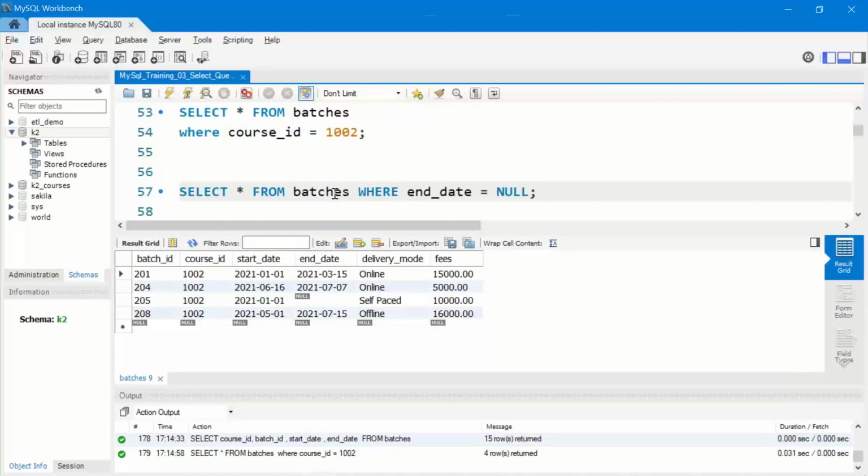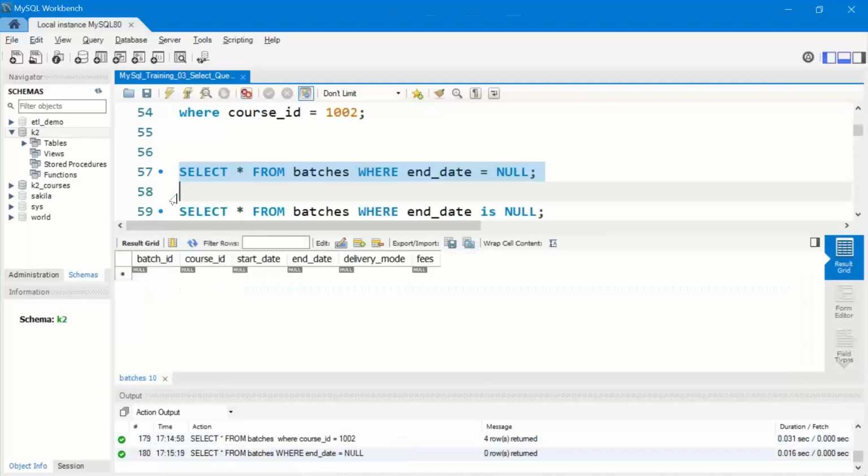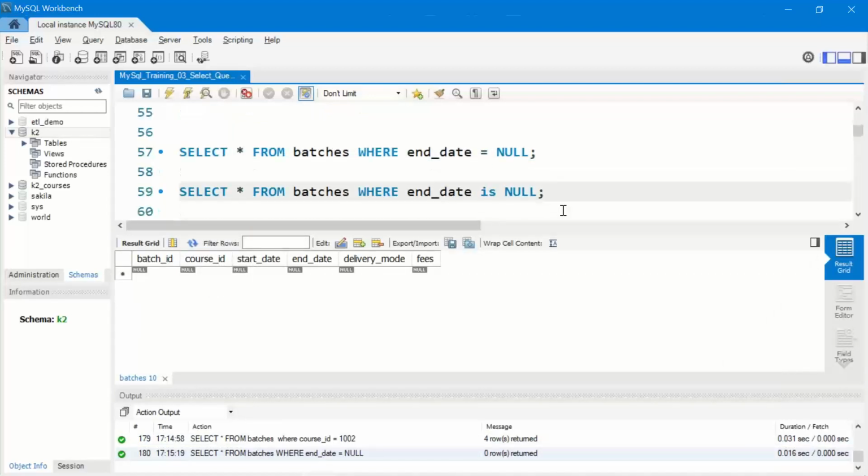I want the record where end date is null. This query is not going to work. We have already spoken about it because you cannot compare null with equal to. In case you have to apply a condition where you are checking whether it is null, you have to say is null.